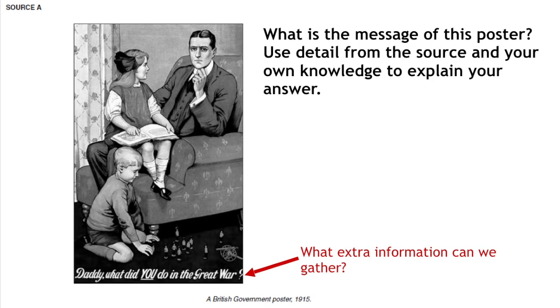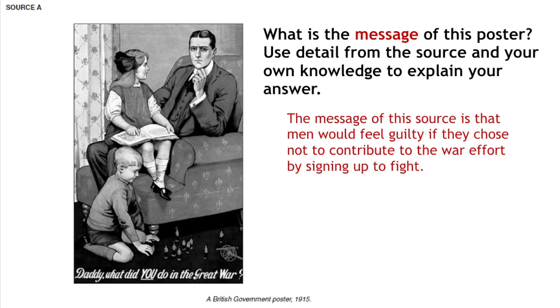So, what else can we get from the source? Any bits of writing, read those as well on the source, obviously. This is just adding extra evidence for our answers. And again, you can quote the source. So if it's a poster, feel free to quote what's written on there if it's going to back up your point. So, what's the message of this source? The message of the source, and you probably remember this, the message of the source is that men would feel guilty if they chose not to contribute to the war effort by signing up to fight.